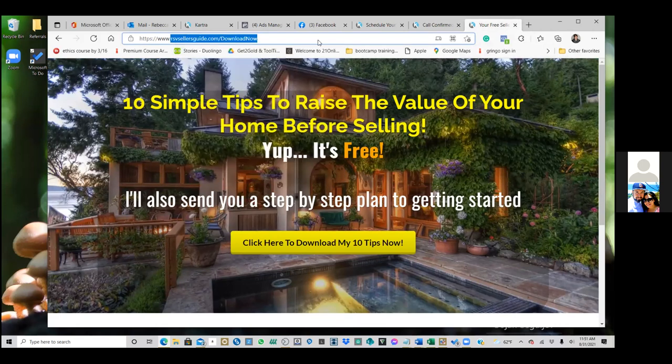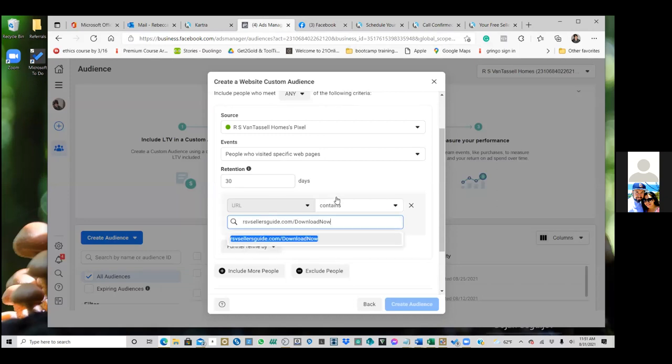Okay, cool. So what I was trying to say is that right where you see 30 days, that can go up to 180, but I don't do 180, I don't do 90, I do about 30. Facebook will start putting everybody who landed on this page within the past 30 days in this audience. And that's even stretching it, because if I landed on your webpage 27 days ago and I only landed there once, I saw one ad, and you're now putting me in a custom audience to show me another ad, I may not remember you. I don't remember what I clicked on last week. So 30 days is pushing it, but it's kind of what we want to do. 30 days is max. So if you landed on the page within that past 30 days, you're going to be in this audience.